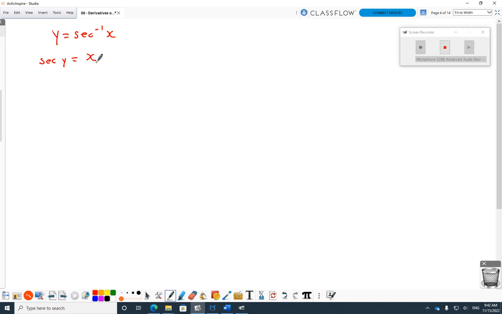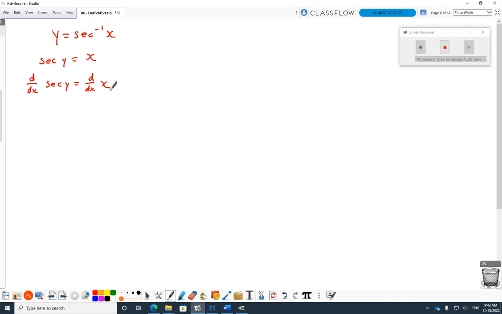Well, I don't know if Ian's giving us a hint or not, but he's looking sideways at the board. Maybe he just happened to be randomly doing that. But because we can do the derivative of secant, we already had that from last chapter. So if I go d by dx of both sides, I'm confident in my ability to do these derivatives. So I'm using derivatives I already know to find new derivatives.